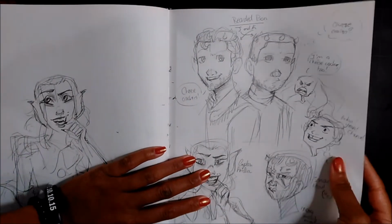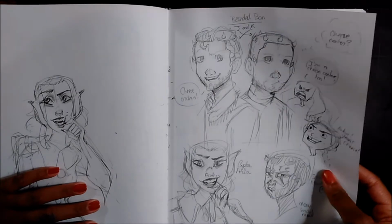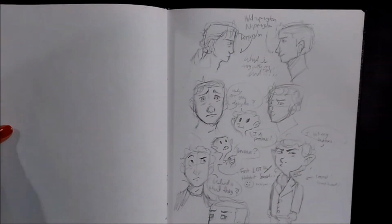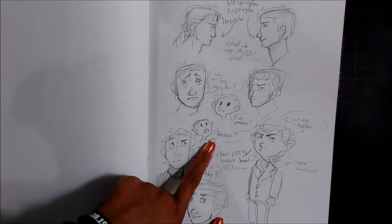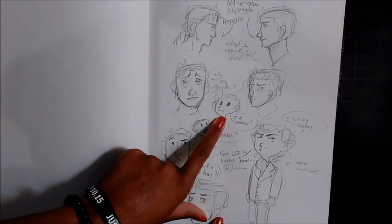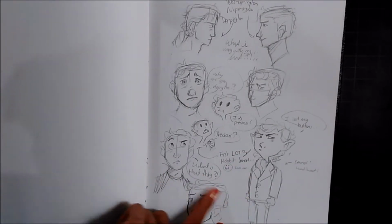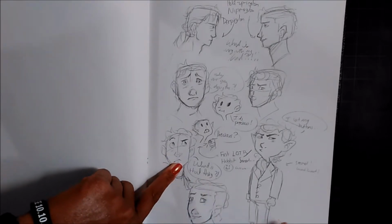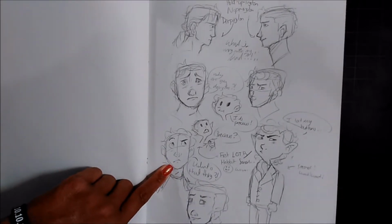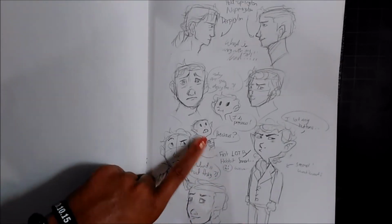Oh, and then there's my original character, Lince. He's like, haha, yeah, cheese. Oh, I drew Gollum with the ring. It says precious. And this thing says, as precious. And there's Bilbo. He's saying, I lost my buttons. And Lince is looking at Gollum. He's like, what is that thing? This is my first Lord of the Rings / Hobbit fan art right here.